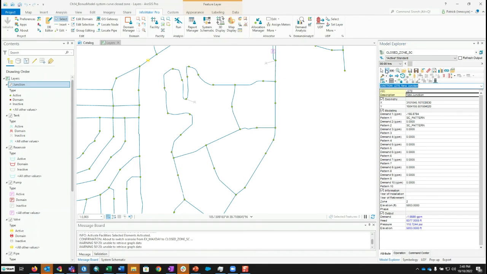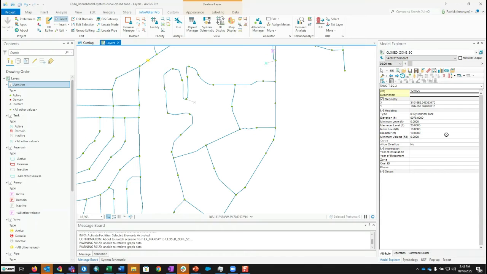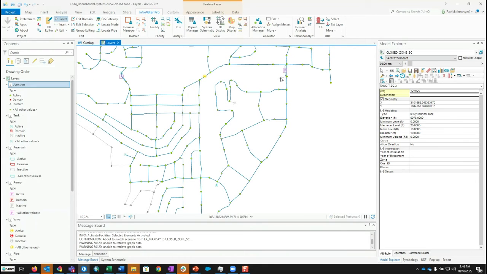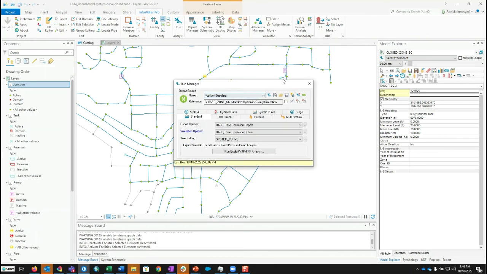So I took that and set up my tank. 6086 minus 10 feet is 6076, right? I basically made the same tank at the same HGL requirements, just subtracted 10 feet and gave it an initial 10 feet level, so that I can set that hydraulic grade line. Now I'm going to make this tank inactive, and make this tank active. Then I'm going to rerun my system curve, but now with the tank at the discharge.